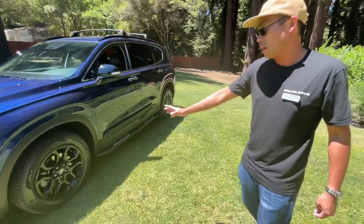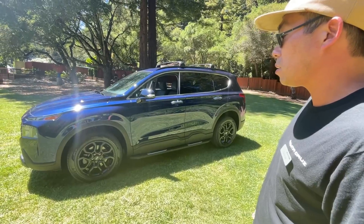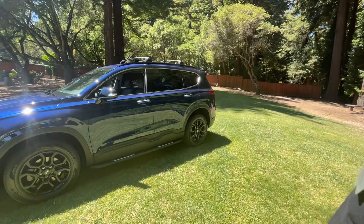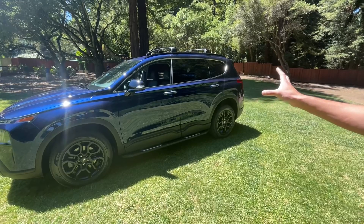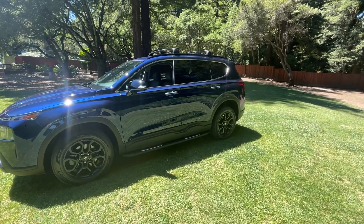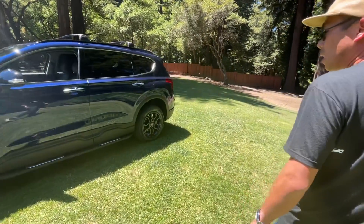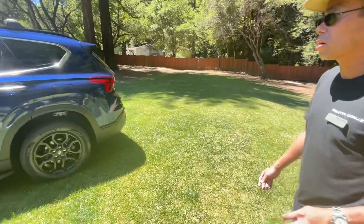Take a look at the unique bespoke wheels we have for the XRT trim — blackout appearance, much tougher looking. Black is the new black, and that continues to the side of the vehicle as well. We also have side steps unique to the Santa Fe, and the lower door finish has a stylized rugged appearance with a bit more molding down there — looks more country and less urban, protecting against rocks that might get kicked up.